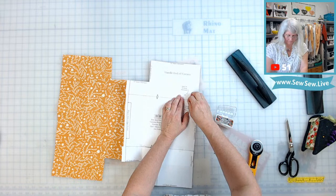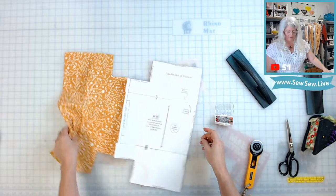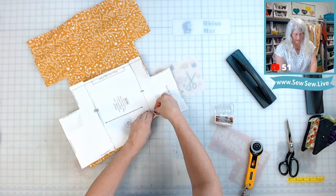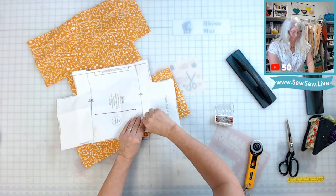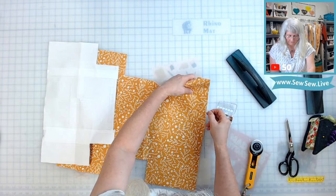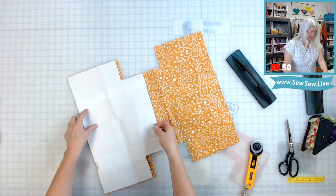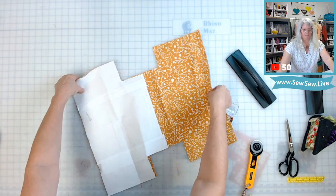All right. So one thing I experimented with was how to transfer these markings because I was sewing so many. The traditional way would be to drill a hole. But the hole shows on the inside of the bag, and so I decided that I can't do that. I wanted it to look more finished than that. So this is why I mark it from the right side. Not the wrong side. That's another thing I tried. I was like, could I mark this from the wrong side? Because that way it'd be a little easier, but it wasn't. Absolutely wasn't.